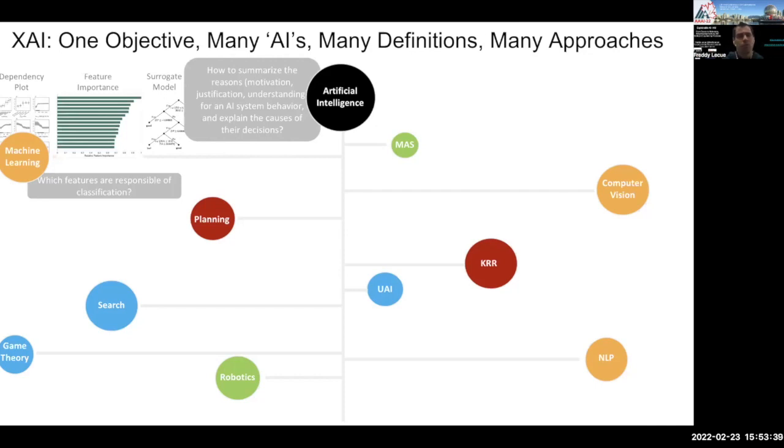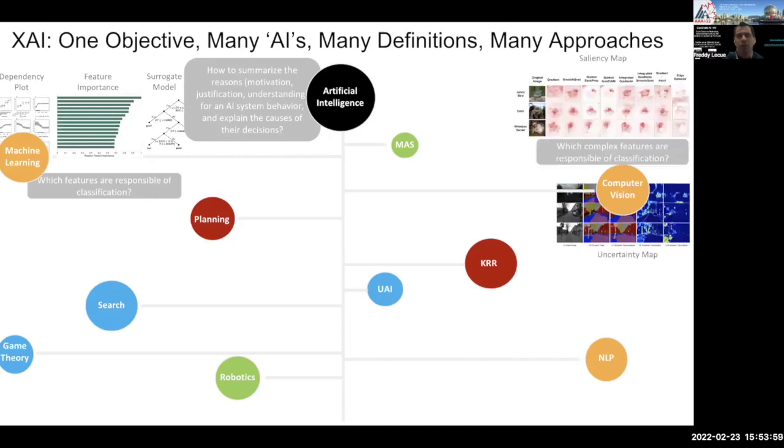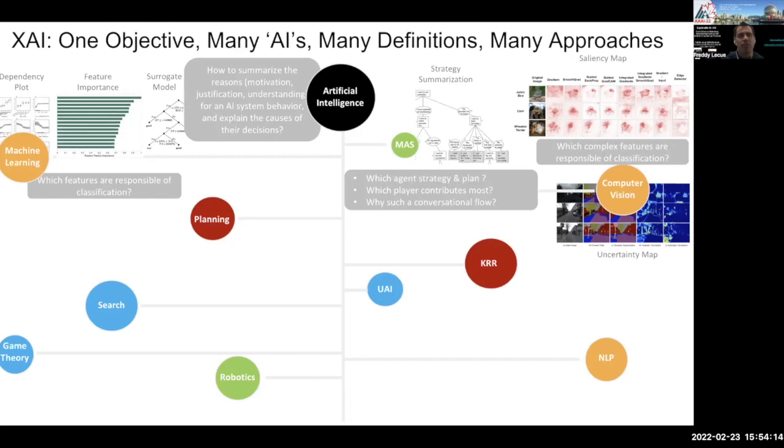If you use the very basic scikit-learn for machine learning, that's there. You can use it and get an understanding of what it's doing. Obviously, it may be difficult for a human to interpret if your end user is not technical, but that's the very first way to go. In computer vision, I mentioned saliency maps, and you have dozens and dozens of techniques that cover different ways of showing superpixel importance. In multi-agent systems, again, many techniques try to summarize and explain how you end up with such an equilibrium in the agent system.